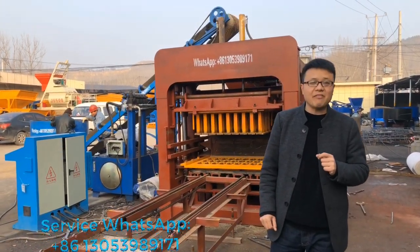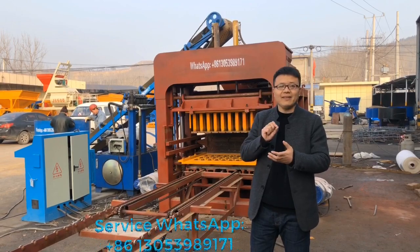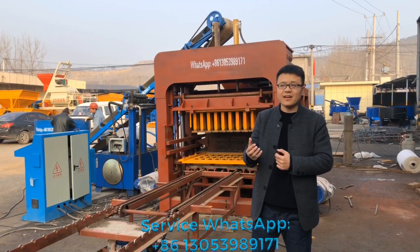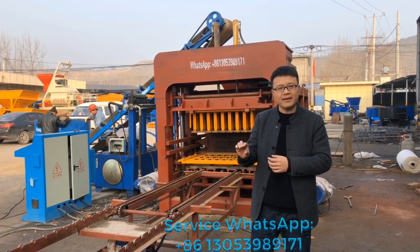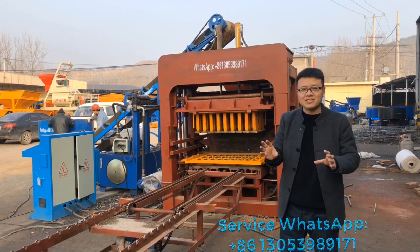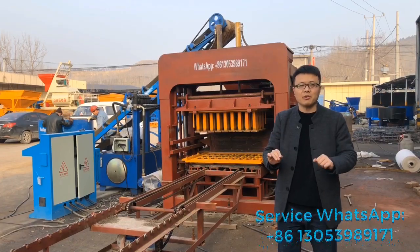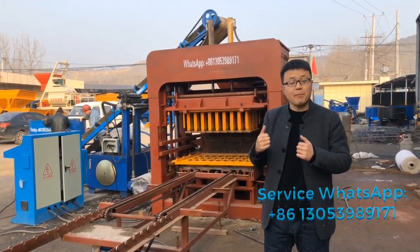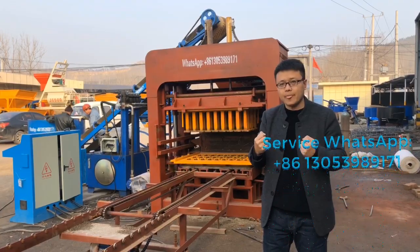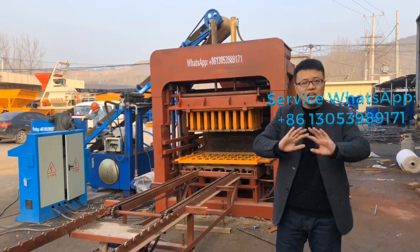At the beginning I will give you the question. Some brick makers ask me why the pivoting bricks they produce is not very good — the quality of the pivoting bricks is a little bad. You know why? It's because the machine. Sometimes the paving bricks you produce come from a very small block machine. So if you use a big concrete block machine with very strong and very high vibration force, the pivoting bricks and the concrete blocks will be very nice and the quality will be very good.